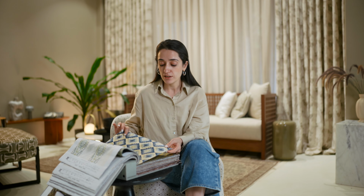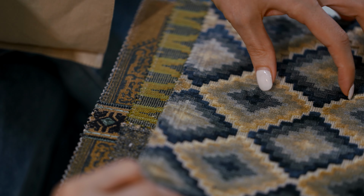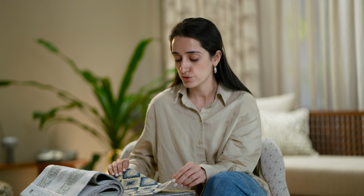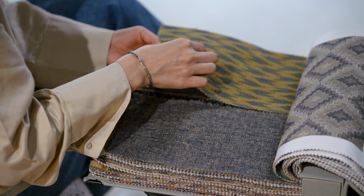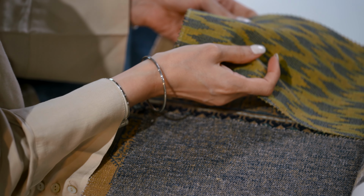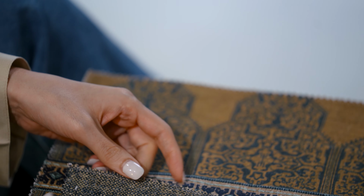Then we have this velvet. It's a woven velvet, and again it's a small geometric pattern, excellent for upholstery. Then we have some more smaller patterns which work again as a dual fabric, where you want to have it on a sofa or a curtain. It's completely up to you. Again, a Martindale of 47,000, a nice solid.